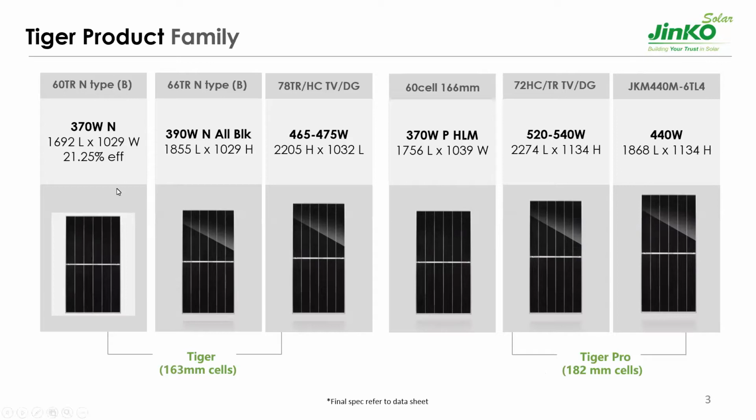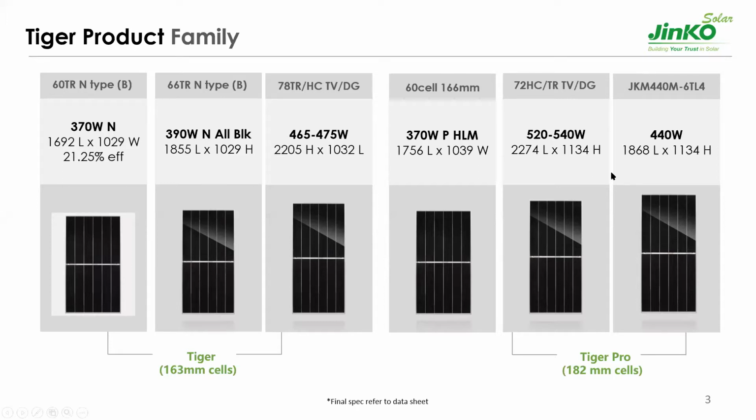So at Jinko, we think the direction is very much going to be technical improvement, such as for the N-type. And then the other thing will be the size of the cells. We think that 182 is the way to go there. And that's being driven by things like the size of the container, and also by the current requirements of the larger inverters in the power plants.